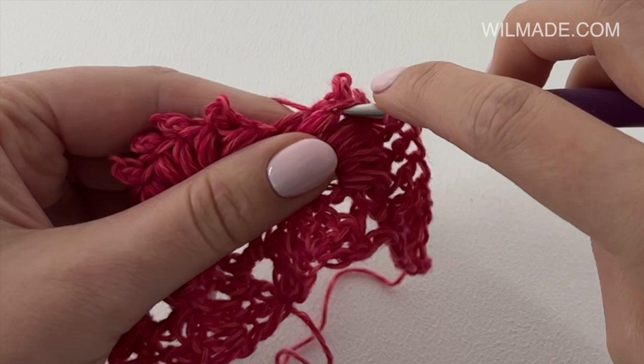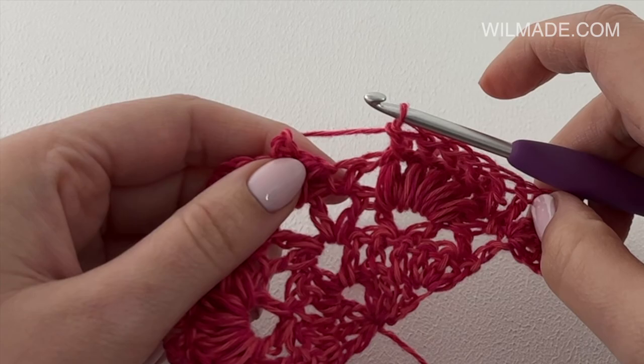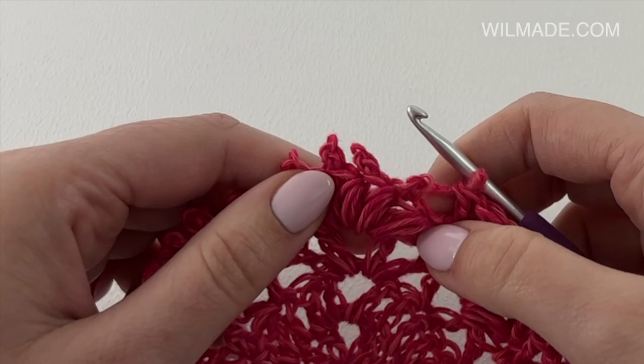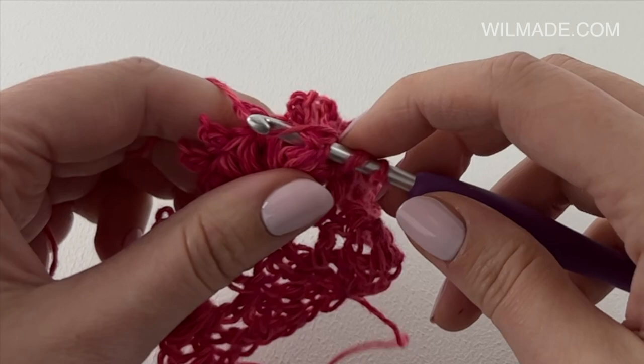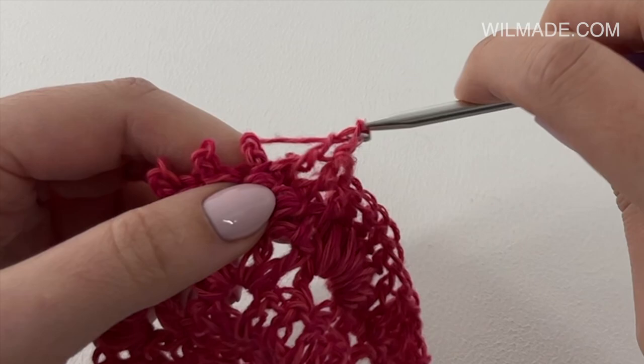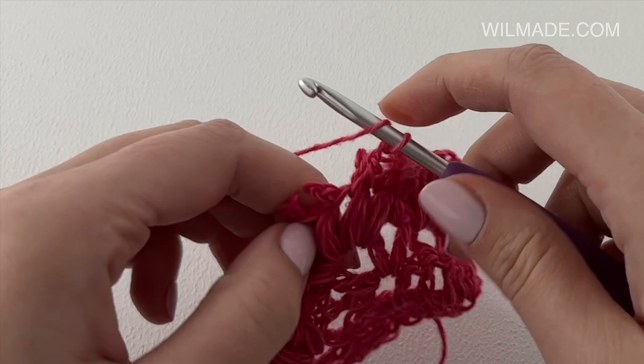And then we work a front post double crochet in the single crochet. And when you reach the center chain two space, you work a front post double crochet in the first two puff stitches. And then in the third puff stitch, in the center chain two space, we will work a front post double crochet.